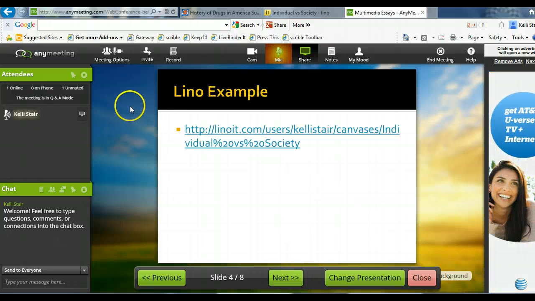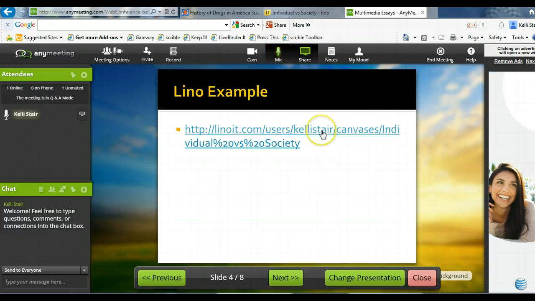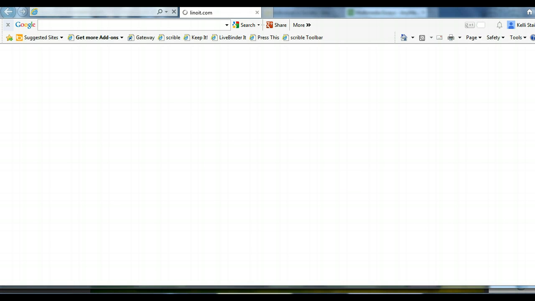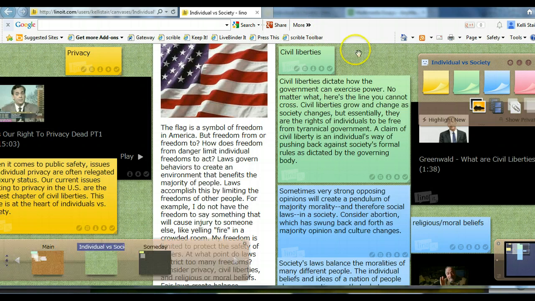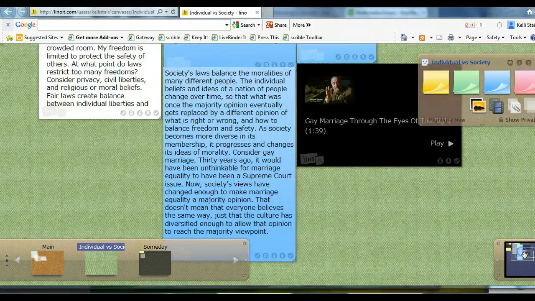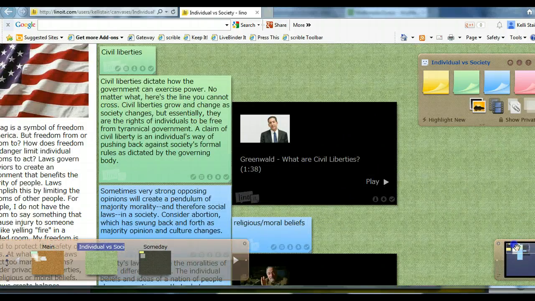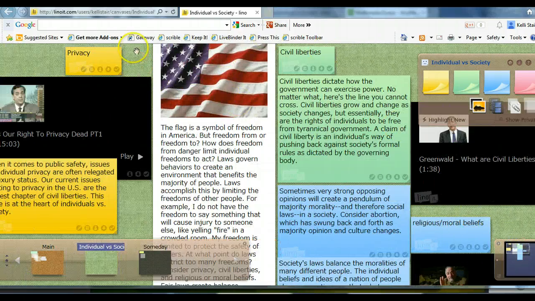So here's an example of a very small, short multimedia essay using Lino. And I'll do a demonstration of Lino in a second. Okay, so this is a Lino. Linos have little sticky notes on a canvas. You can scroll through to see the different parts of the canvas. I tried to tuck all of this into one corner so you could see most of it from one slide. And then this is a multimedia essay. Now it is just the first part of an essay, obviously not the whole thing.